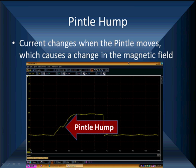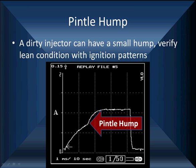Look how clean this one is. This one's a little less than halfway up. A lot of people put a lot of faith into this. Now, we find problems with it occasionally, but we don't live and die by the pintle hump. Here's a pintle hump that happens much higher and smaller. This happens to be off that Malibu we're looking at with 1.1 amps current flow.